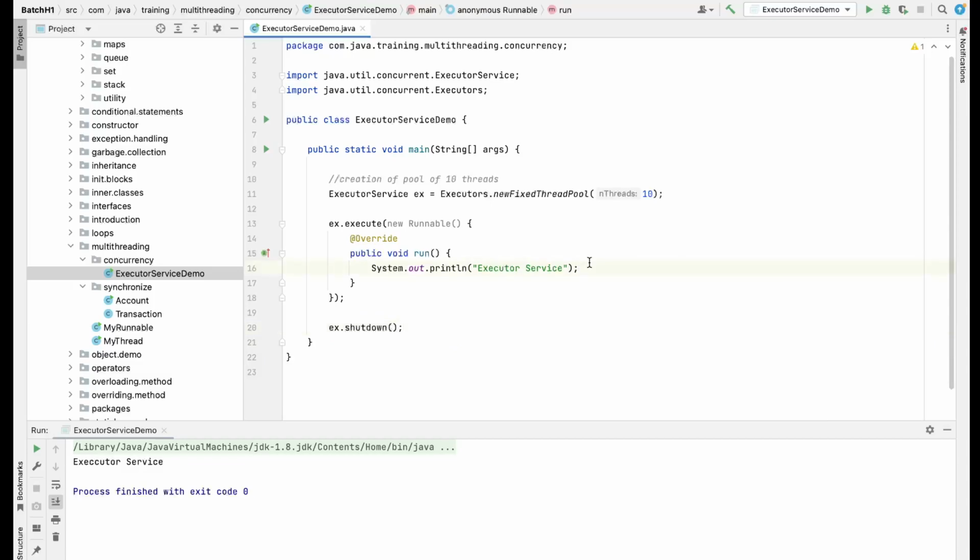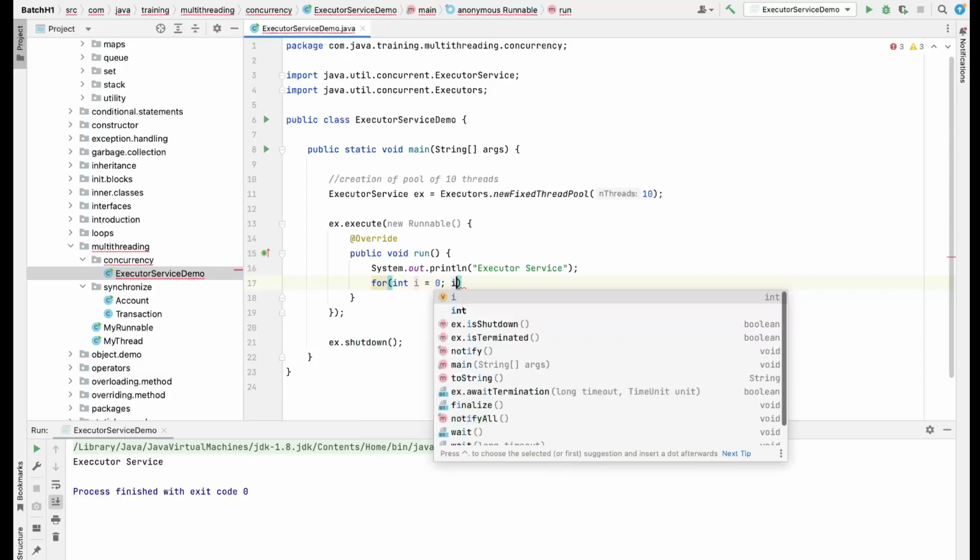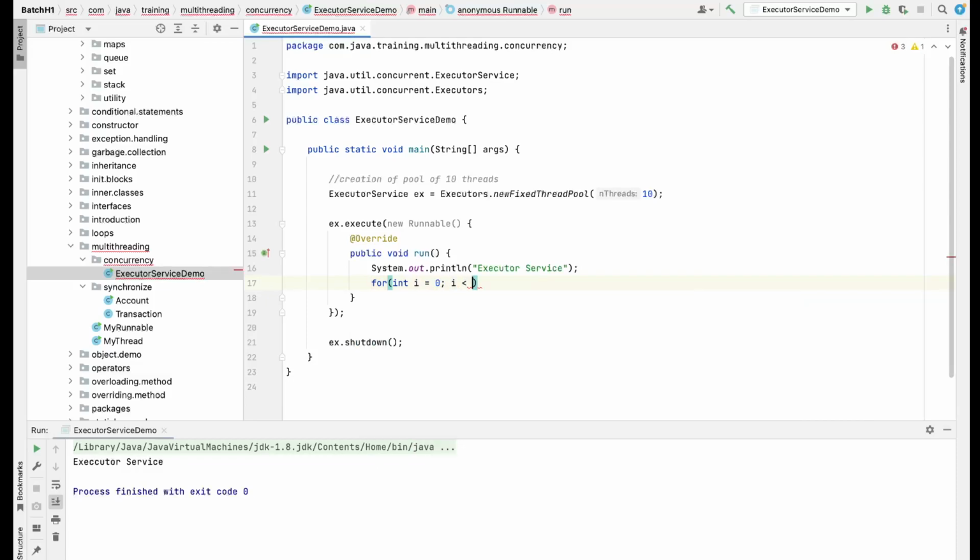Now let's say in this example I also want to print out something like: for int i equals 0, i less than or equal to 10, i plus plus.